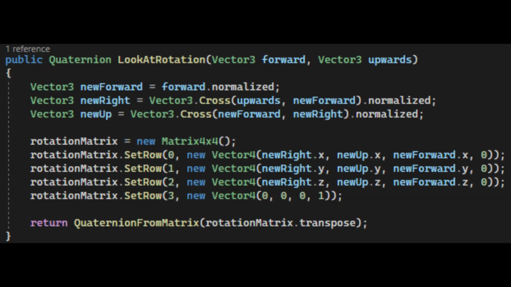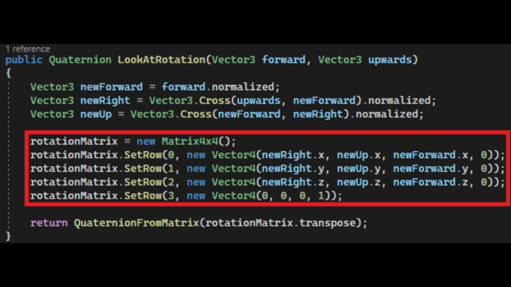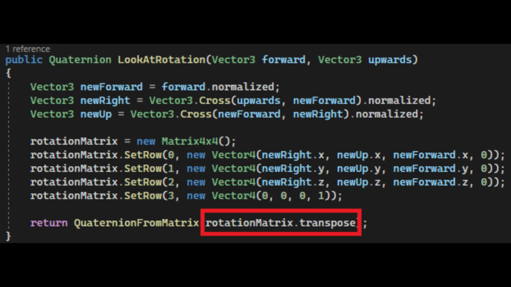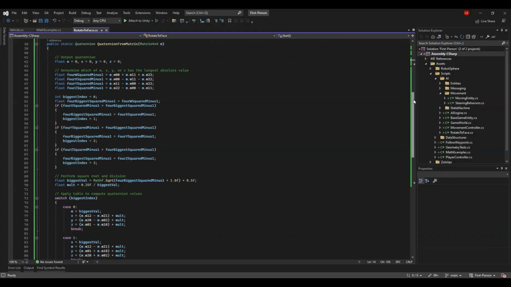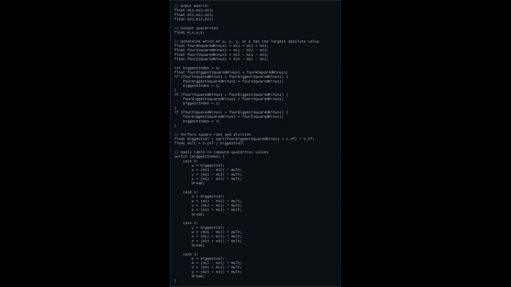So what I did here, first I create the basis vectors of how my object would look when it faces another object. Next thing is a matrix, where each column, because Unity is column major, is a basis vector for each axis. So the first column is the x-axis, the second column is the y-axis, and the third column is the z-axis. And then I convert it to row major, because that's what I learned from the book 3D Math Primer for Graphics and Game Development. And basically that function that creates a quaternion from the rotation matrix is from that book.